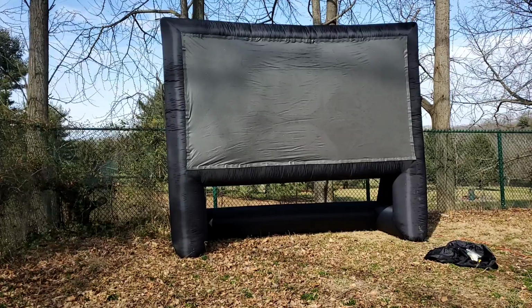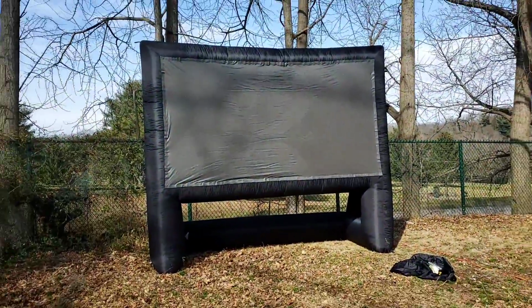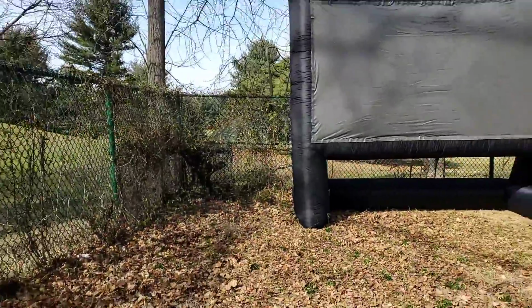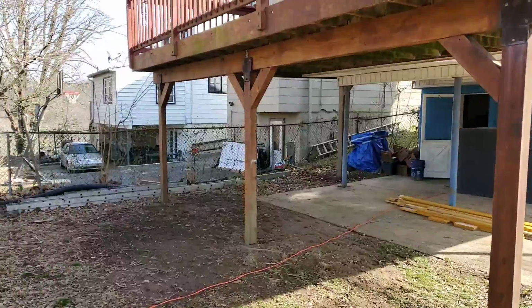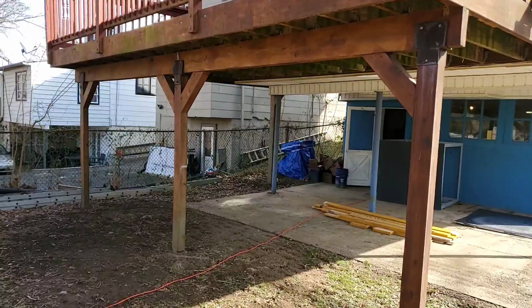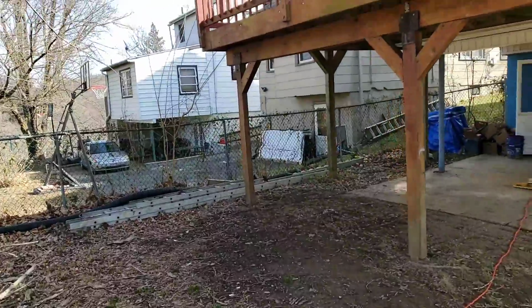So this summer, I'll be setting up for the big screen. I think right here we're going to have this screen, probably from here to there and about 9 feet up. And then over here, I tore out the other screen. This screen is gone, it's all ripped down. I'm going to put in maybe, if I can get a 200 inch, I'm going to try for 200 inch, but I'm probably going to go with a 180 inch 2.35:1.